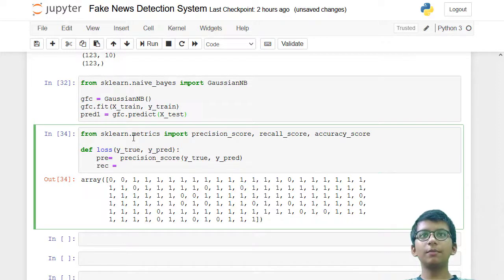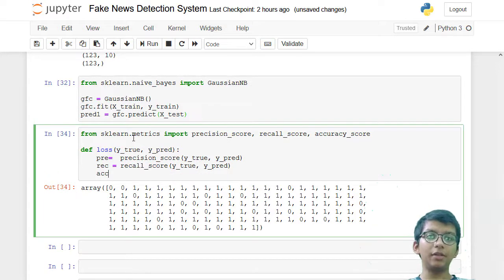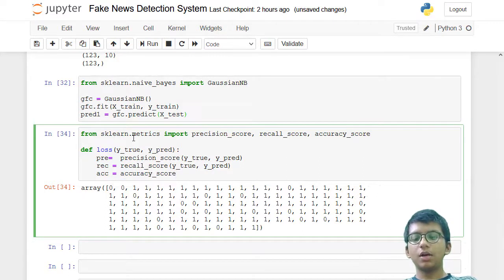Recall score should be y_true and y_pred, and obviously accuracy score, y_true and y_pred.